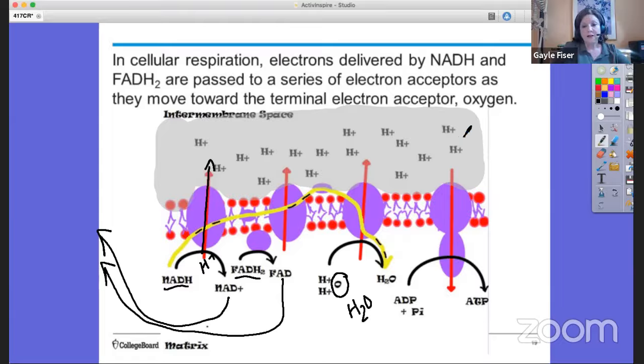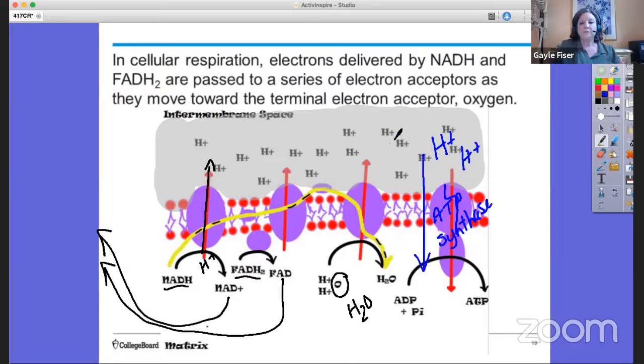Now, why are we forming this hydrogen ion concentration gradient? What purpose is all of this that's happening in all of these organisms? That's because of this amazing enzyme called ATP synthase, which is in all of these organisms that have these hydrogen ion concentration gradients. The hydrogen ions go through a little elaborate tunnel as they go from high to low concentration. The energy created from the concentration gradient turns the bottom part of the enzyme. As it turns, it opens up the active sites for ADP and P, and then ATP is formed with that reaction that happens on those active sites.